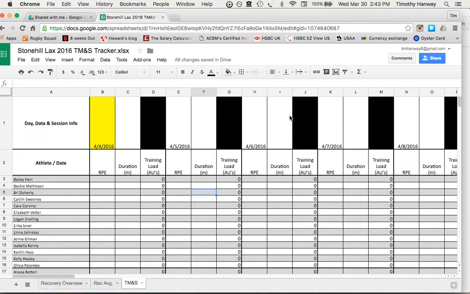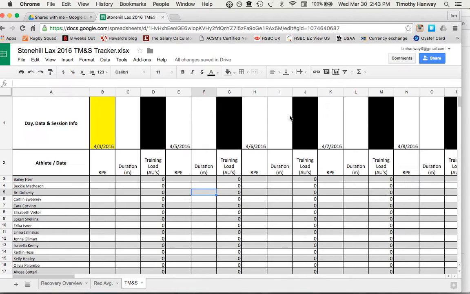So training monotony is just a very fancy way of saying there's variations in loads. There's harder days, there's easier days, there's medium days. We need to make sure a typical session, or a typical week, is broken up in a fashion similar to that. And again, those that have been weight training with us see the same principle reflected in the weight training program. There's usually a deload week at one point where those weights go down so that we can make those weights even heavier after that deload week has occurred.